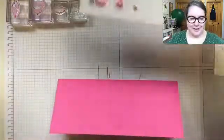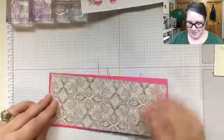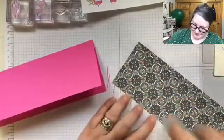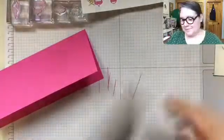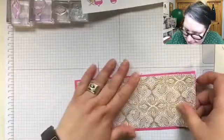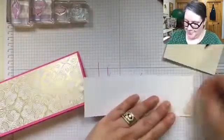All right, so here we go. Here's our gold and pink. Pretty, pretty. Let's add our piece of DSP on there. Woo! Nice and shiny. I like those little ornaments. I've seen people color them in, and they look really pretty too. Now, should we pop this layer up? Yeah, let's do that. Let's pop it up. I'm going to use a few dimensionals.